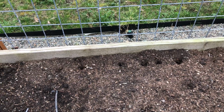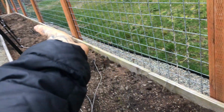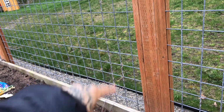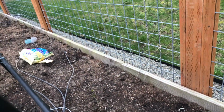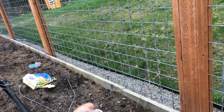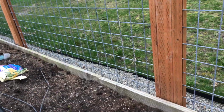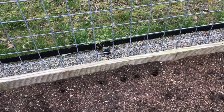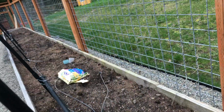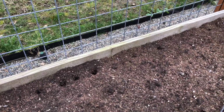So I'm going to look at my sunflower packets and see when I can plant those out, because there's going to be sunflowers all along the end here. I had green beans here. As you can see, there's still some dead stuff I have to take off the fence, but the deer ate them so much last year being on the fence. I decided I'm going to do sunflowers and then plant beans in front of the sunflowers to climb up. So if I have time to have a crop of peas, I will plant more. I'll just go and replant peas all the way down, which I haven't done yet. And if not, then I'll just go straight to sunflowers.